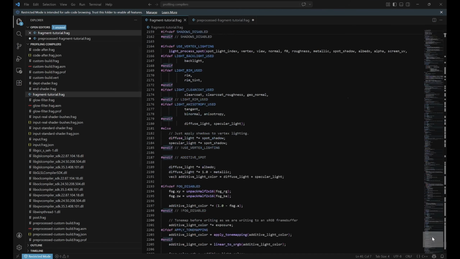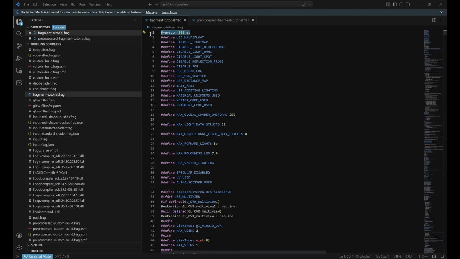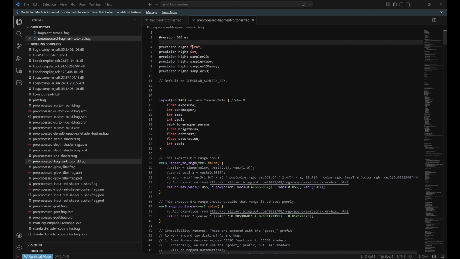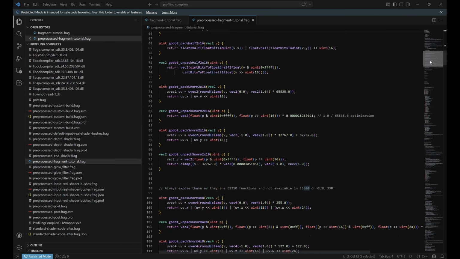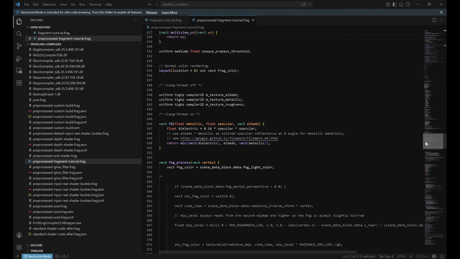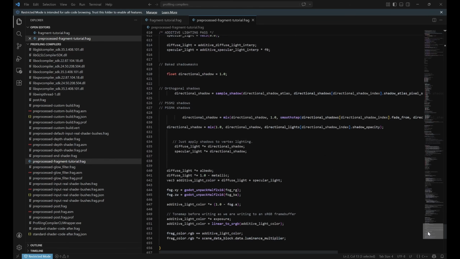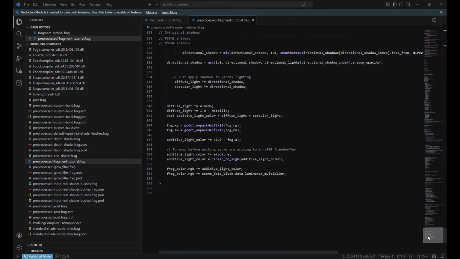One thing that we are missing and we need to copy, because the preprocessor of C++ doesn't really know, is that we need to have this version here. Because it's telling us this is a version 3.0 OpenGL ES, which is important. But yeah, we get the full shader for the standard color pass of a single object in our Godot application.